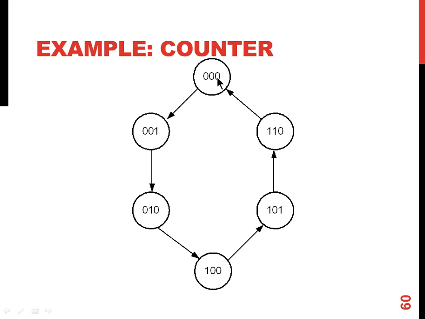So this will be my idle state. From the idle state, it will go to one state, then two, then four, then five, six. This is where my output will be generated. Then I'll go back to the idle state. So wherever we see this kind of operation, it can be built using a structured approach like an FSM.